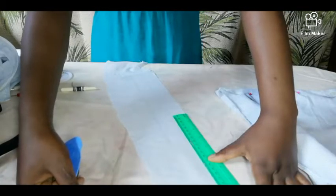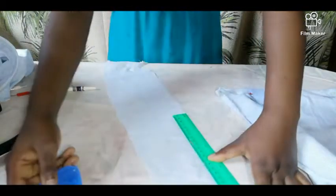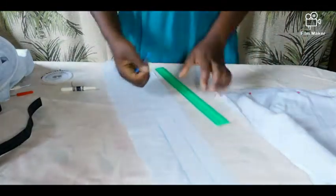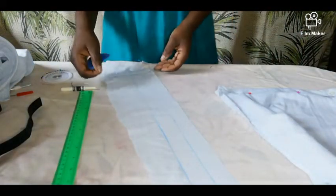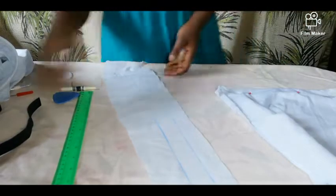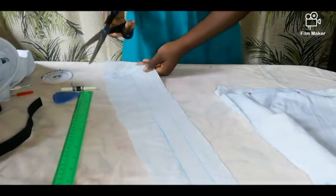What I am doing now is I want to cut some strips. I think I'm getting obsessed with having strips on my tops. But anyway, I'm just trying to get some strips, so I am cutting these lines. I don't know how thick I want my strip to be, but we'll see. Just follow along and let's see how this ends.